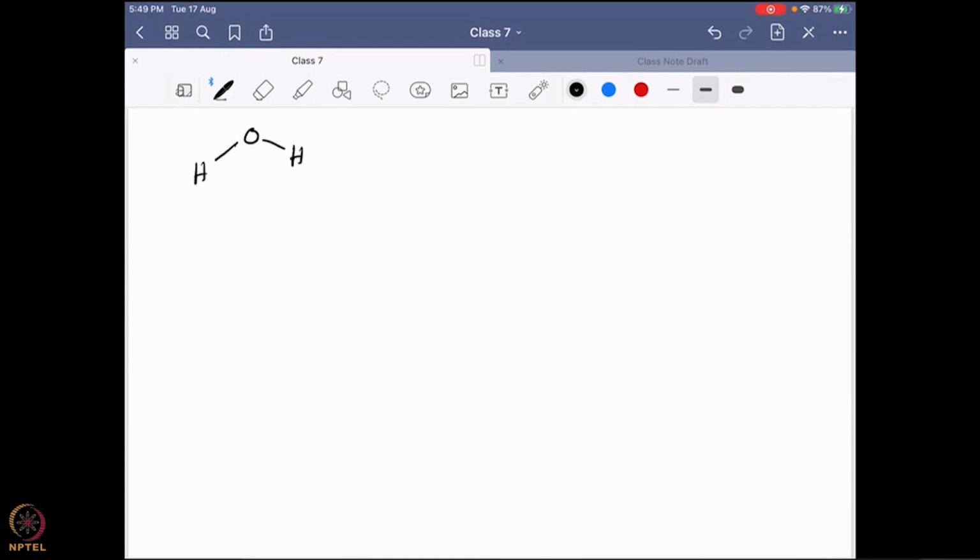So all of us know the water molecule, and if I ask you to find out the point group of the water molecule, we have discussed that a little bit. So how do you find the point group of a molecule? You ask a few questions of this molecule. First you ask, does it belong to a linear or a special group? By special group, I mean if it is tetrahedral, octahedral, those kinds of things. The answer is no, it is not.